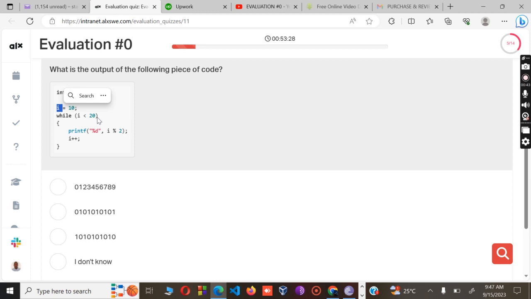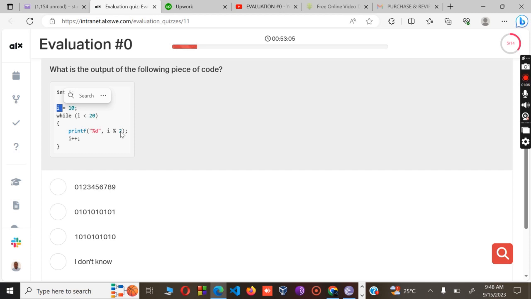So you can write down the 11, where we have 11 divided by 2, which will give you 5 remainder 1. So the next number we have is remainder 1. The first one is remainder 0. Then move to the next number, which is 12. 12 divided by 2 is 6 remainder 0. So the next number is 0.